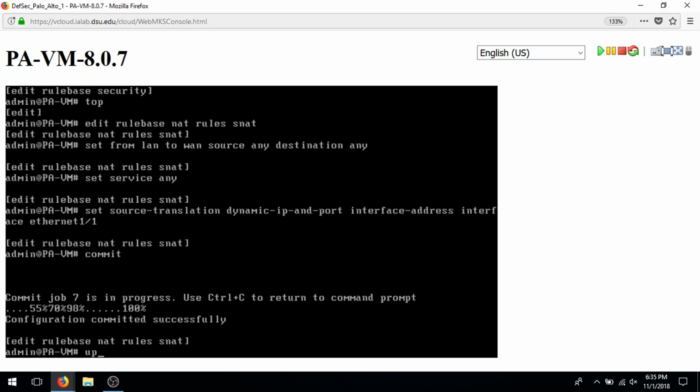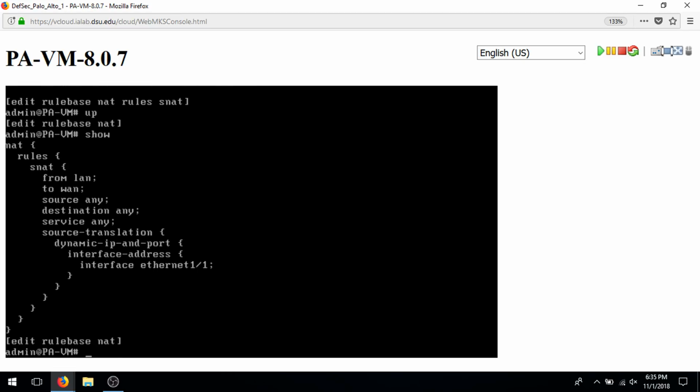So we're going to do up. And if you show, you can see this is basically similar to the rule-based security stuff. All of your NAT rules are in one big blob together too. So it doesn't nicely separate them out like Juniper does, which is unfortunate. So what we're going to do here is we're going to do edit rules, DNAT, and then I'm going to do dash and then the name of the system that I'm doing destination NAT for.